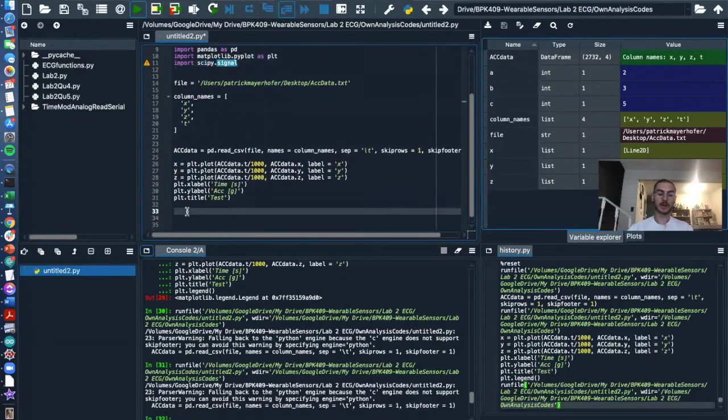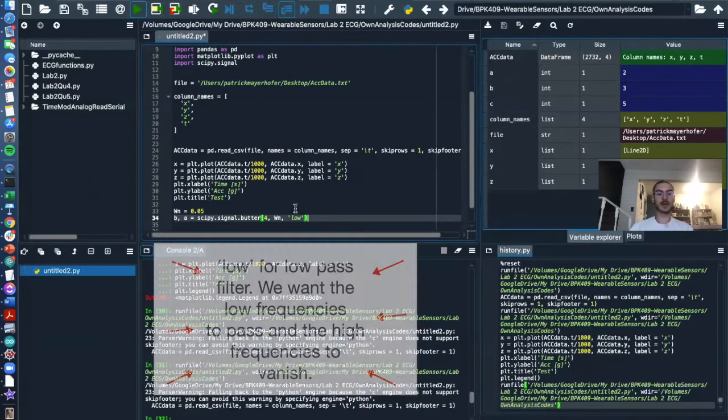In our case, we want to filter the x, the y, and the z-axis of the acceleration data. So first we need to prepare the Butterworth filter. This here is the general code for preparing a fourth-order Butterworth filter, where Wn is the critical frequency. In our case, let's just try out 0.05 first. And here's something missing. Oh no, that's not missing. This here is missing. So that will prepare the Butterworth filter.